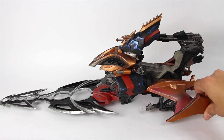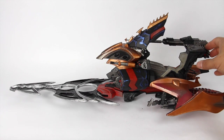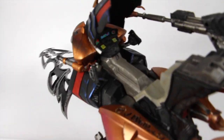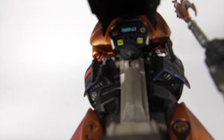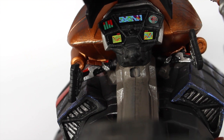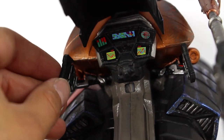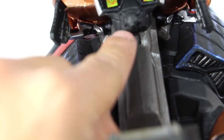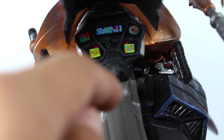I'm going to tell you guys right now — it feels very, very fragile, so be careful with this. Do not force it too much because we all know how NECA is, and I'm afraid this thing is probably going to break on you. Here's inside the cockpit. You guys can take a look inside and see exactly what it is that the Predator is looking at as he's driving. It looks pretty cool — you can see all the control panels and everything. There are little handles right here which have articulation.